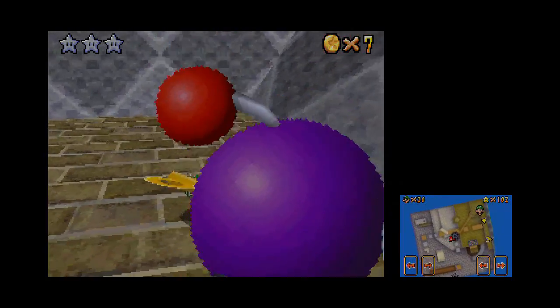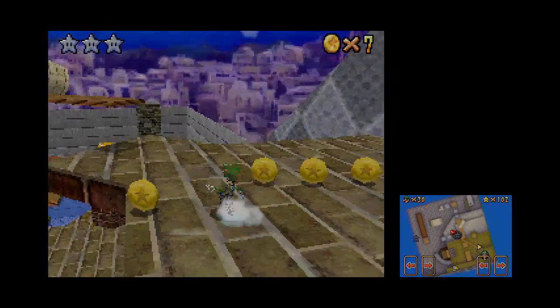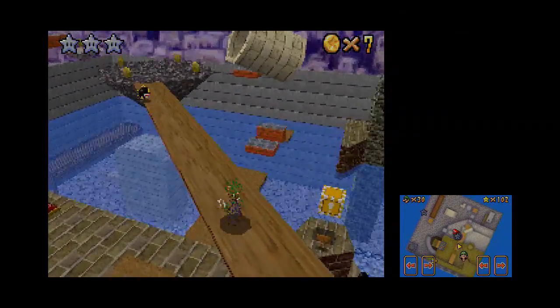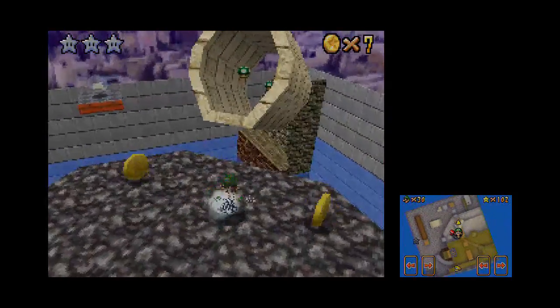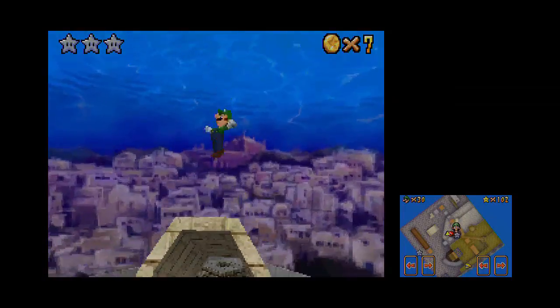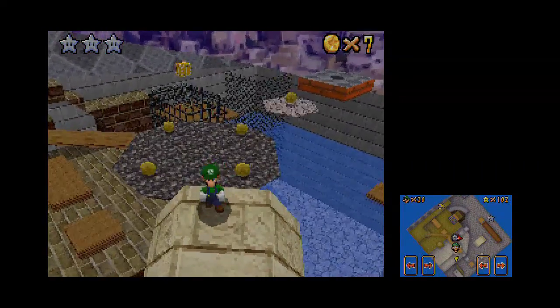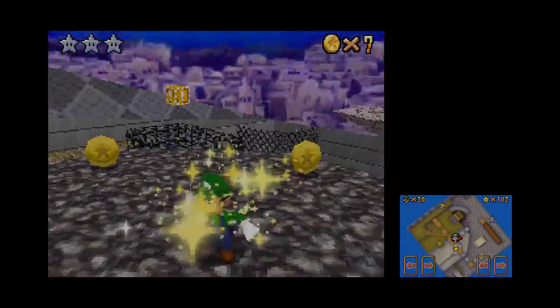Ignore him. Nope, we're not going to ignore him. He must be taken out every time because he's annoying. He's chucked me off the edge so many times and I want revenge. Yeah, they even give you 2 1-ups in there, isn't that nice? And there we go.